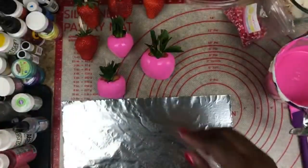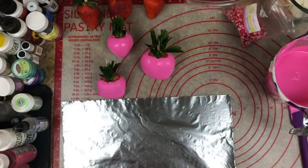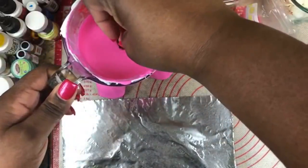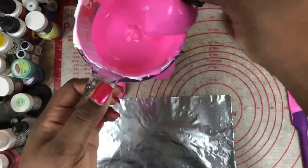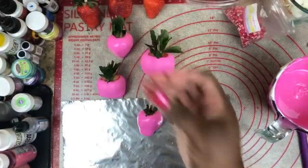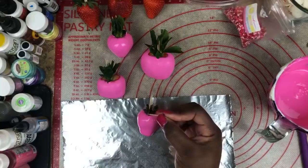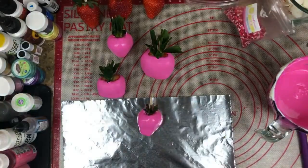Show you some drizzling technique. I'm gonna dip one more and then I'm gonna coat that with some sprinkles. Uh-oh, some of my leaf broke off here. I'm just gonna remove this leaf that just broke off the berry.